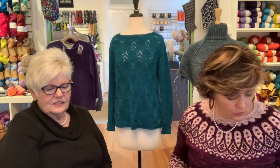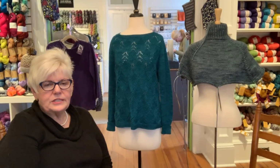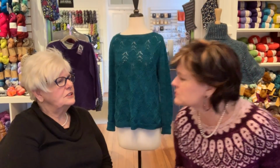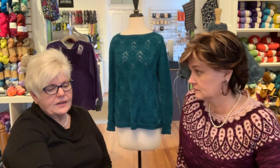Those are gorgeous colors, and they're not my colors at all. But I'm going to get the name of that pattern real quick about the hat, because that would be something else you could do with that hat. It may be DK. It is DK, but you can always hold... oh, it doesn't have a label in it. Codicus was a sweater. Codicus is a shawl. This was the hat I was talking about. Anyway, I'll put a pattern suggestion down. But you can always hold the fingering double to make DK. And you would still have enough, especially holding the mohair with it. The test knit that I did for Caitlin, that was what I did. I held two fingering together with the mohair to make DK.